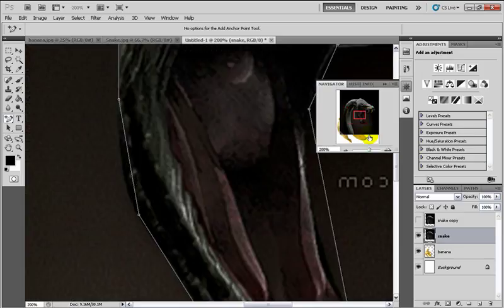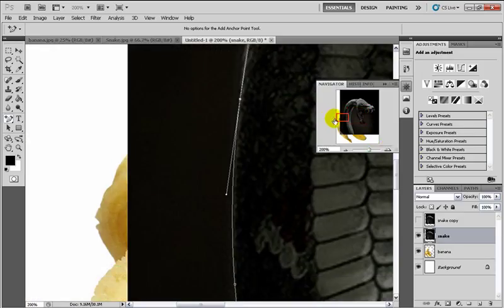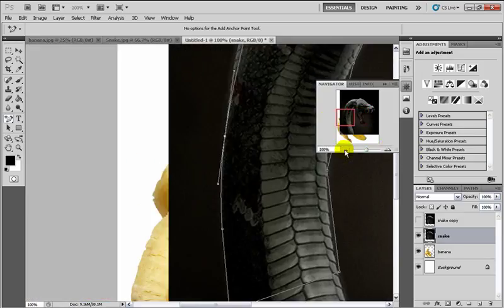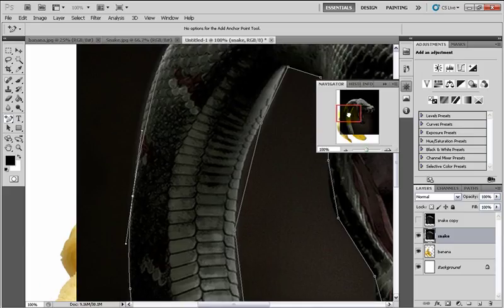I'm going to zoom in a little bit because I want to make sure that this thing is going right up against the body where it needs to go. Okay, and then I'm going to move my little box up, and I can see that the line is going off here, so make sure you don't click this little handlebar. You want to click the line, this continuous line. When you create a new anchor point, it makes these little anchor handles, and you can pull the line back and forth. And so you just want to make sure that you click on the actual line instead of the anchor line. So I'm going to click another one.